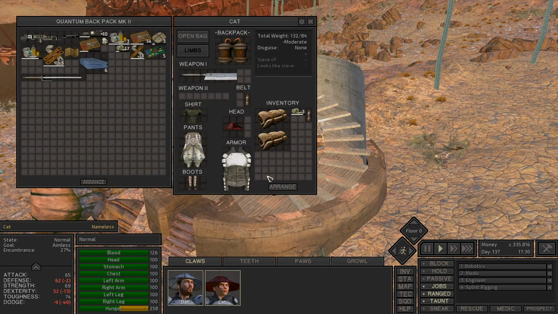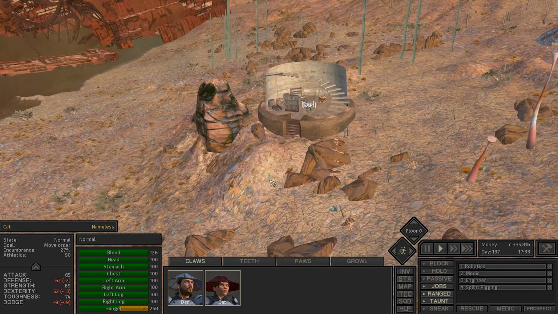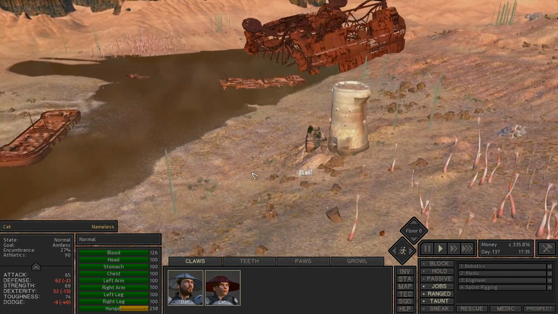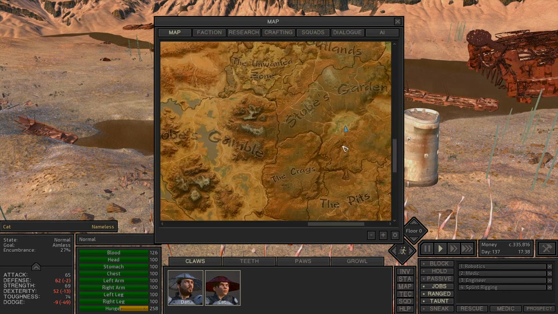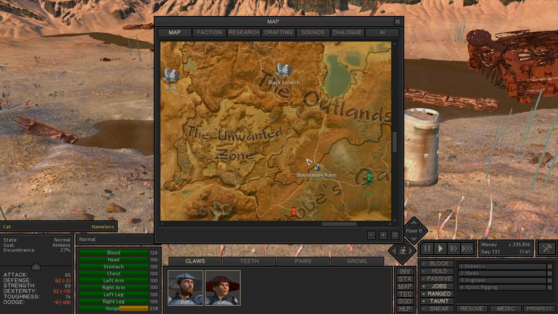You know, I have enough money. I'm not going to carry all that stuff around. I do want to try this thing out, though. Like Kat said, though, I don't think I can actually use it in this area. If I go try to use something like that in this area, where are we exactly? Map. Ah, we only made it halfway to Black Scratch.